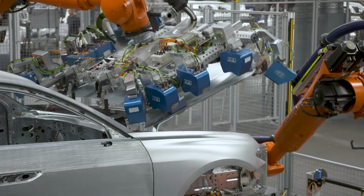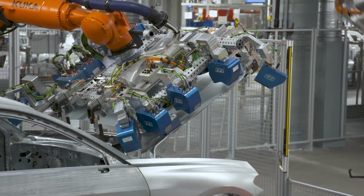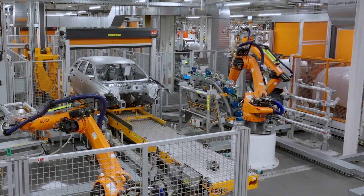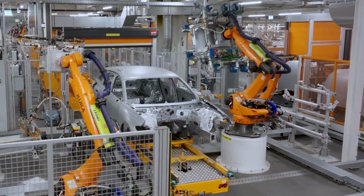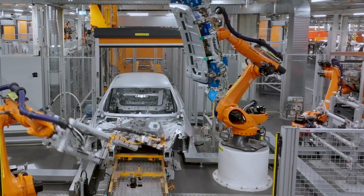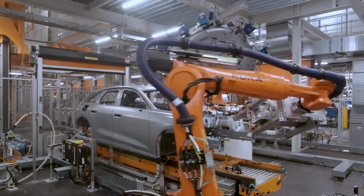Innovative corrosion prevention. Audi is using advanced methods to prevent corrosion, like cathodic dip painting, which involves rotating the car body in the tank. This ensures thorough coverage and avoids dirt deposits. Plus, a new transverse drying process heats the body from the inside, making it more energy efficient and suitable for future electric and hybrid vehicles.